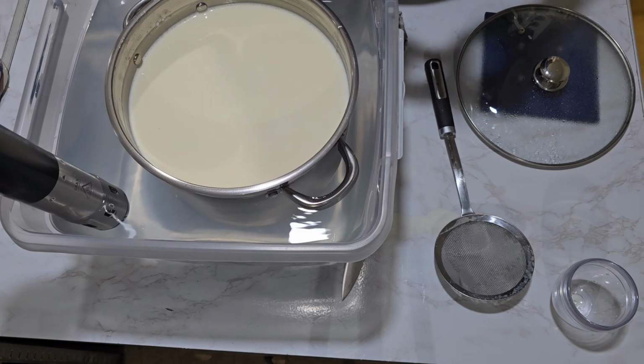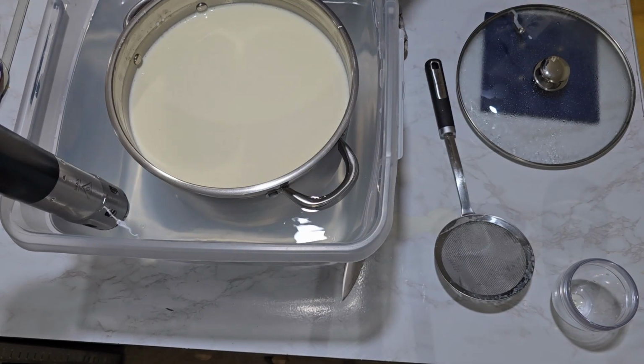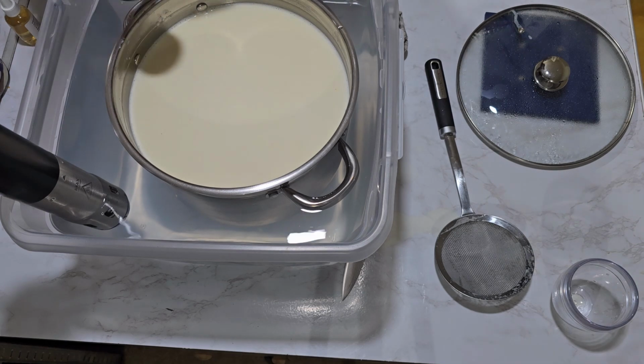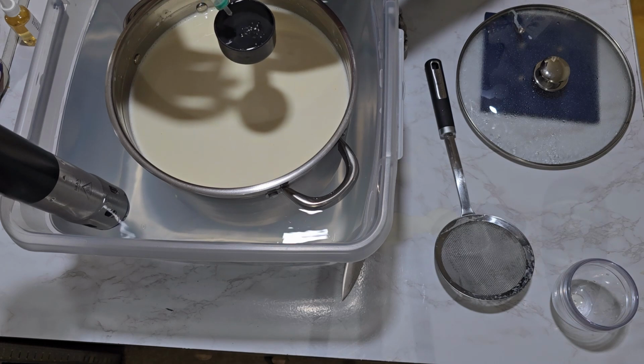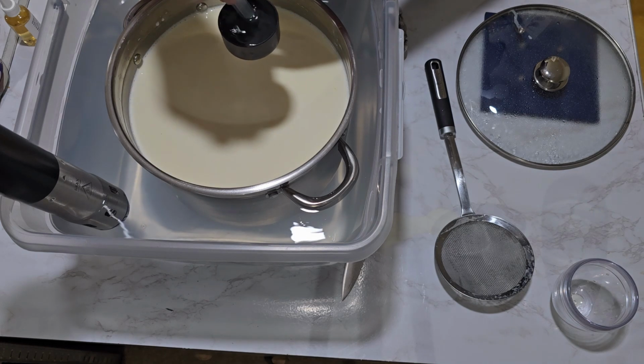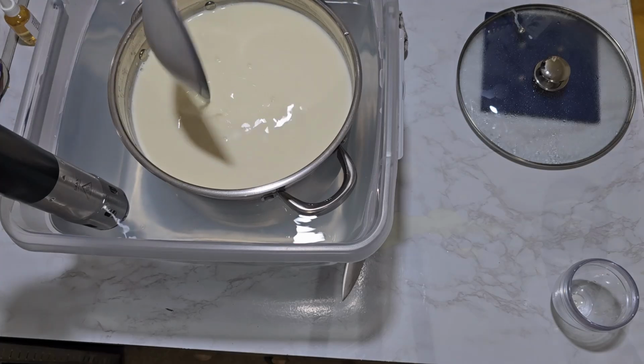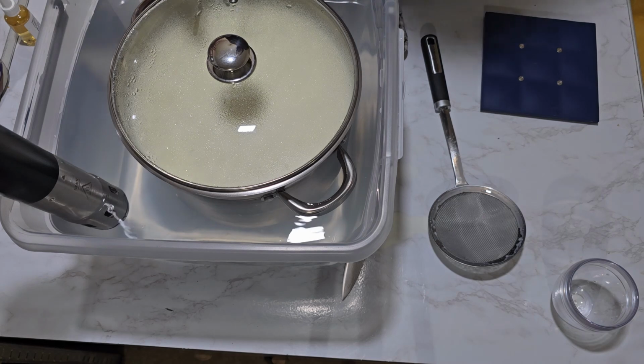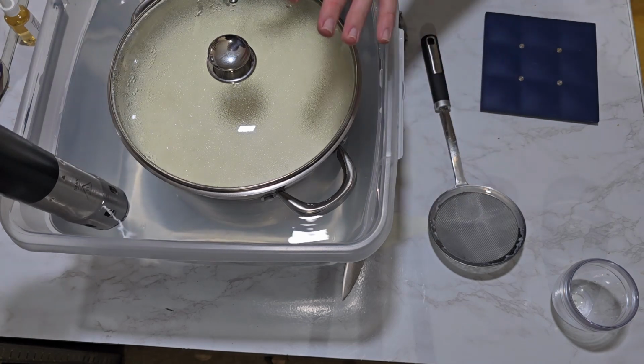Right, so we want to use this liquid rennet. Now it calls for half a teaspoon, but I'm using 2.5 mils of liquid rennet. Once again, diluting it in a quarter cup. Give that a little mix. Right, I think that is about a minute. Right, now I know the temperature is at temperature, so I don't need to add the thermometer back in.